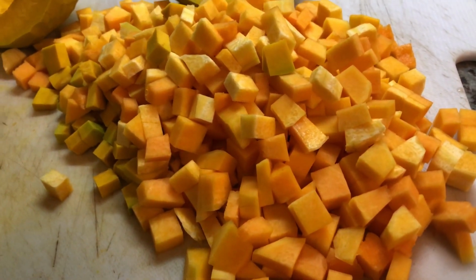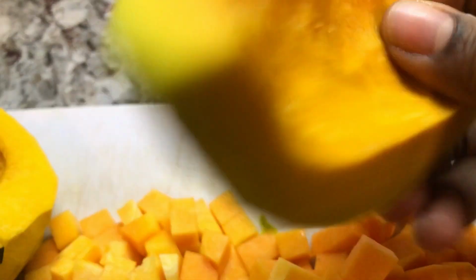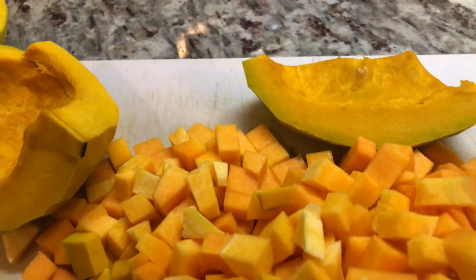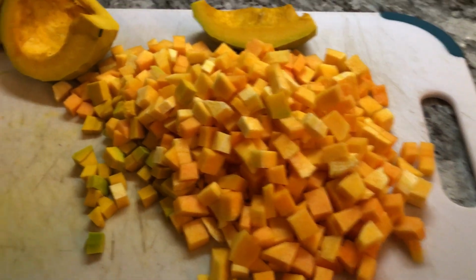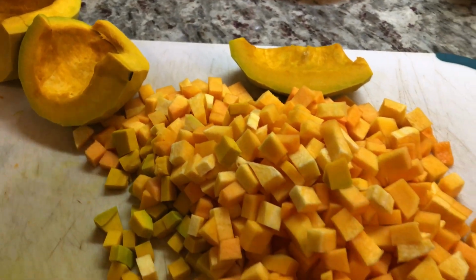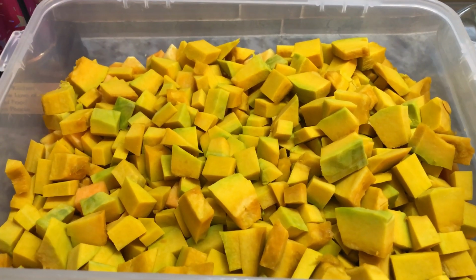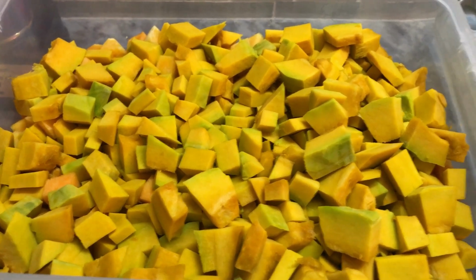So this is how we're cutting it up, nice and small pieces. Hubby peeled this winter squash and the butternut squash, and now he's chopping them up for me. So we have a few pieces more. I'm gonna start getting my ingredients ready. So I'm gonna be cutting up some ingredients for the butternut squash and the winter squash.